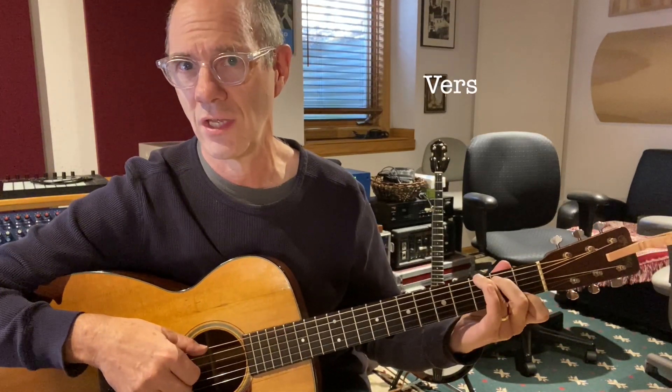So it gives us one, two, three, and four — one, two, three, and four, like so. If I play through the verse, you'll see how that pattern is used in our chords. We'll go through measures of C, followed by C7, then F for four measures. A little bass note walk back to the C chord, and then we cycle through kind of an old-timey, ragtime chord progression: C, A7, D7, G7, back to C.